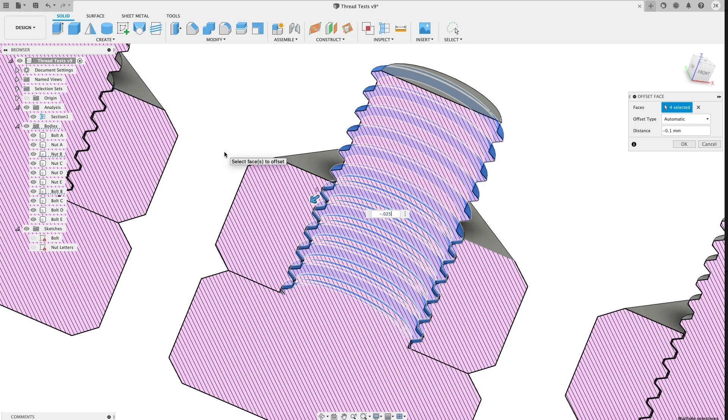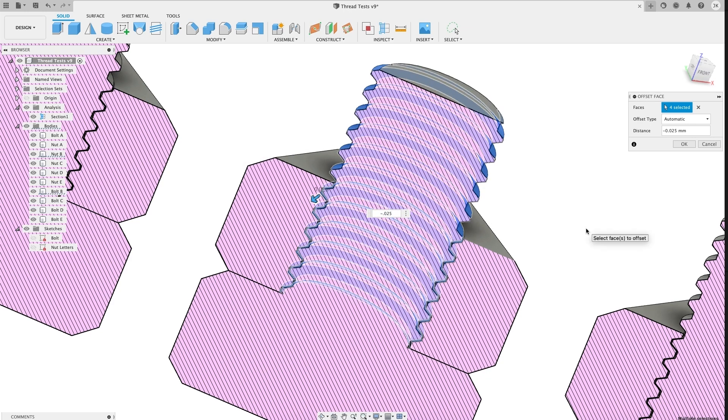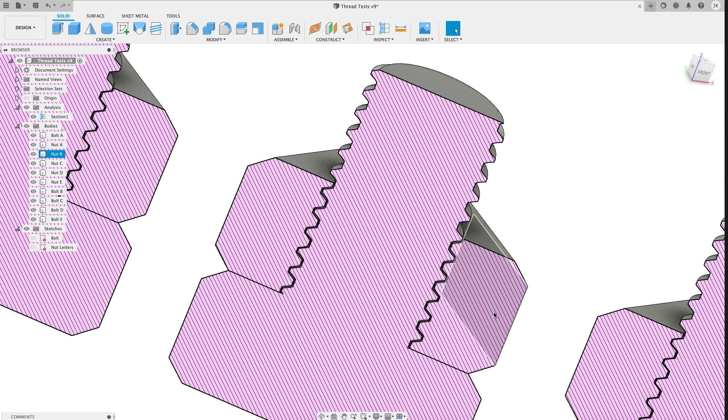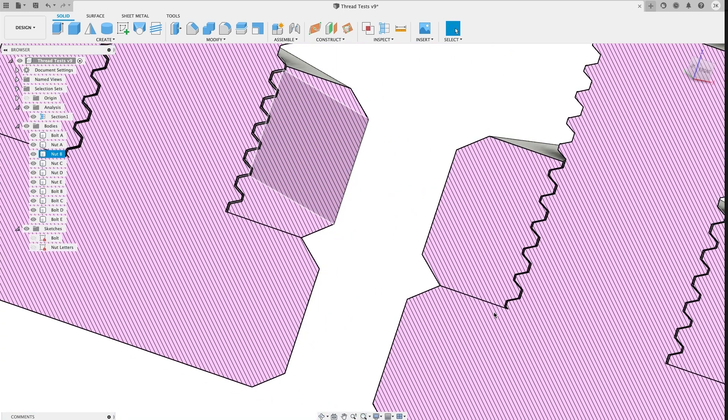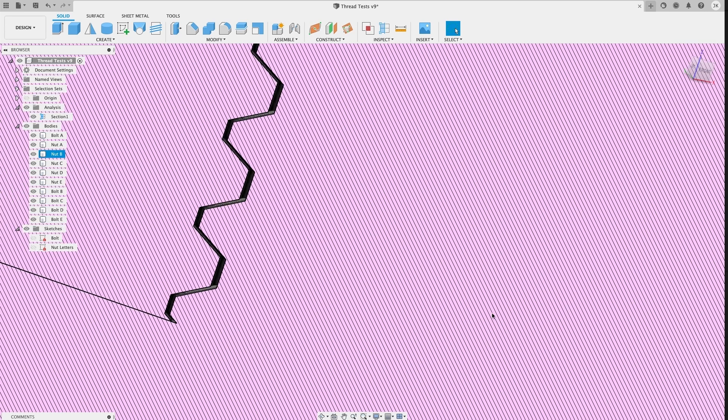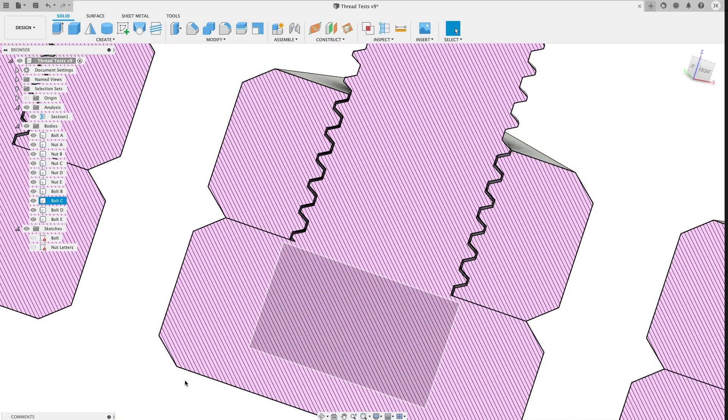Since we're altering both sides, I'll subtract only 0.025 to get that 0.05 total. Let's keep going down the line, increasing the clearances by 0.05 mm each time until we finally get to E, with a 0.2 mm clearance.